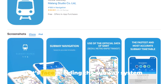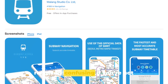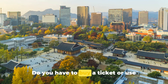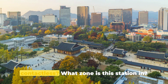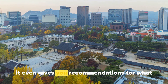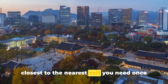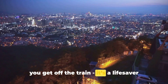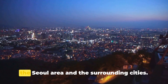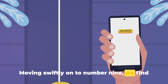Starting at number 10, we have Subway Korea. Riding the subway system in any country can be relatively confusing if you're not familiar with it. Do you take the eastern or western line? Do you have to buy a ticket or use contactless? One of our favorite features is that it even gives you recommendations for which end of the train to sit at, so you're closest to the exit you need. Subway Korea is one of the handiest apps to download if you're new to the Seoul area and surrounding cities.